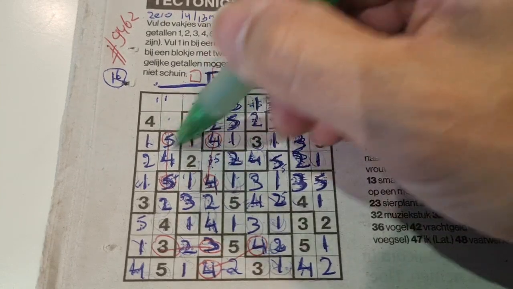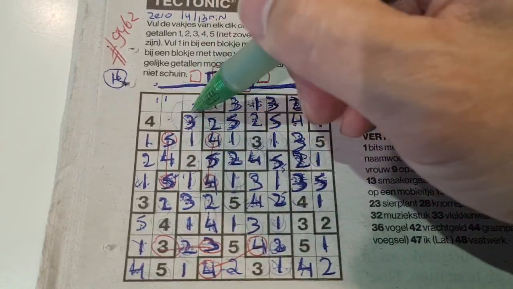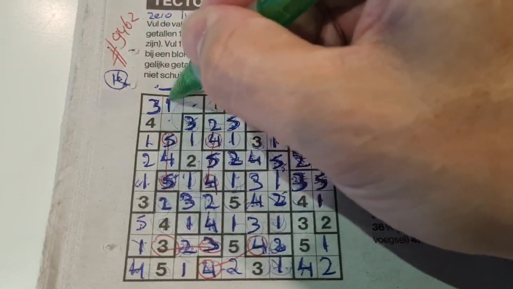3 and a 5. We have a 5 now, so no 5 there. 5 should be here, and a 3 goes there. Overlook this 5. These 3 boxes surround 3 can be 3. So 1 box level 3 in this area supposed to be here. And if eliminated here, the 1. So the 1 goes there.